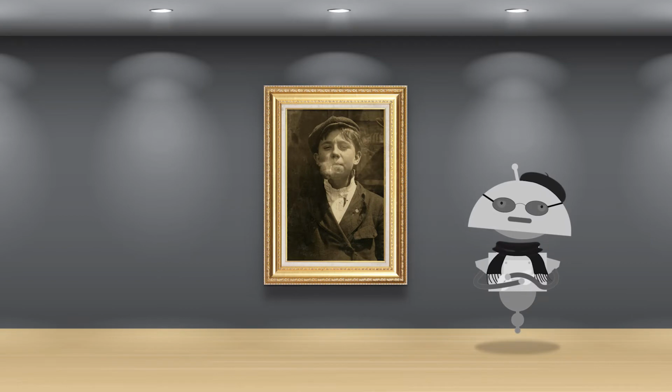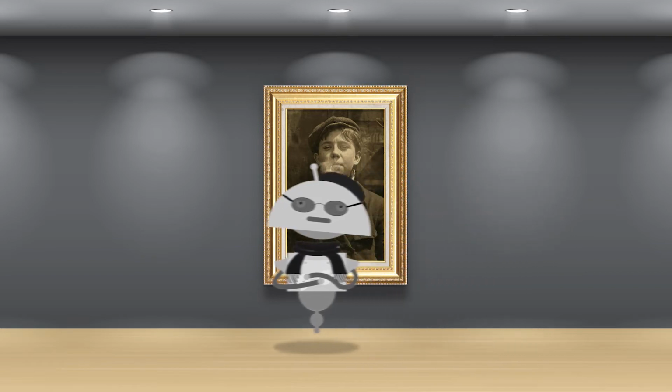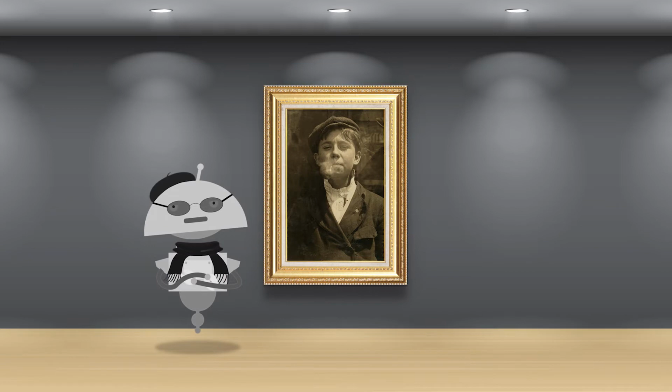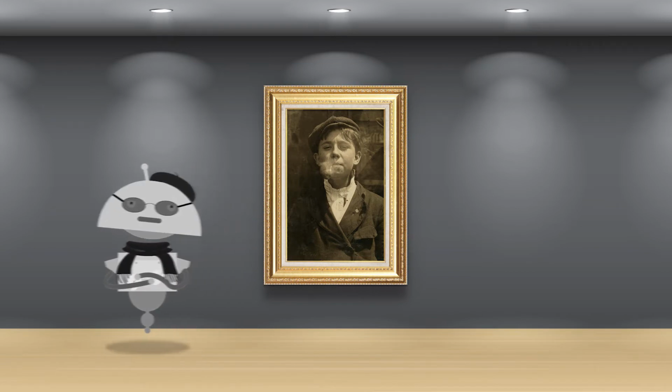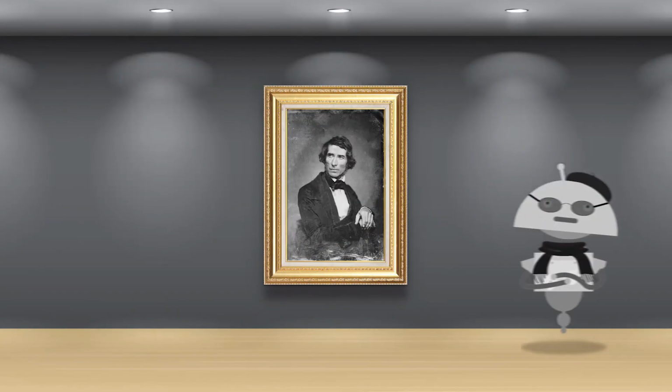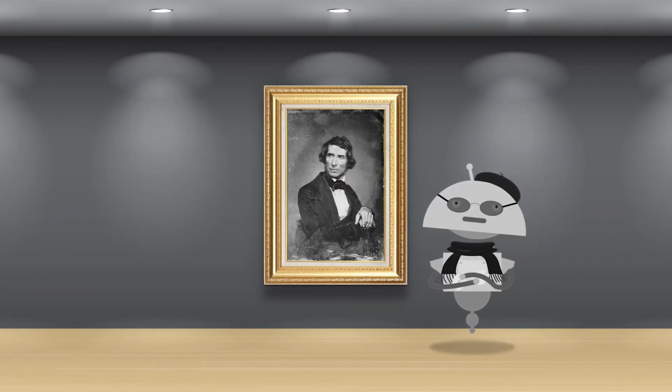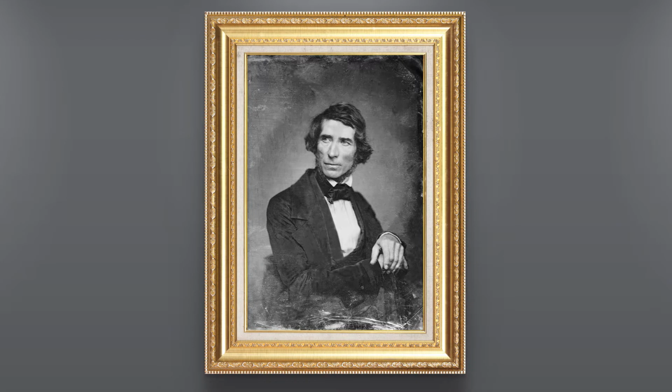Oh, wow! They weren't kidding when they said their goal was to be lifelike. Wait, that's a photograph. While realist paintings tried to reflect the lives of actual people, photography allowed the truth of these subjects to be captured with scientific precision. The first widely accessible photographs were called daguerreotypes. This new art form allowed the reality of the lives of the working class to be accurately portrayed for the first time.